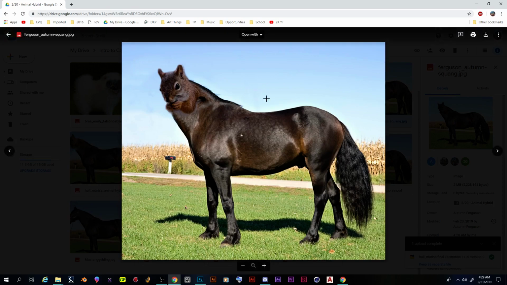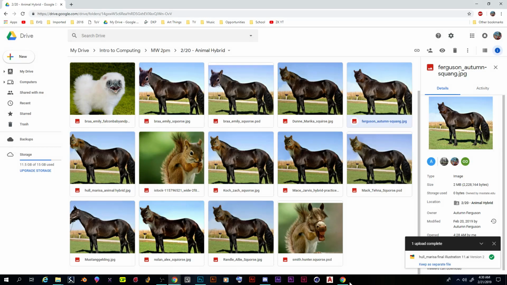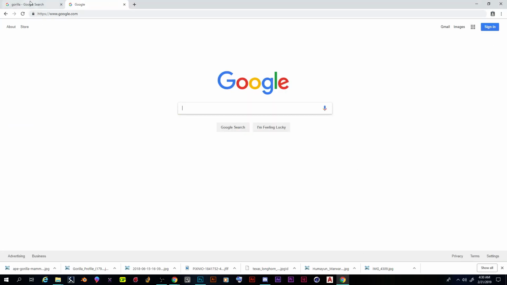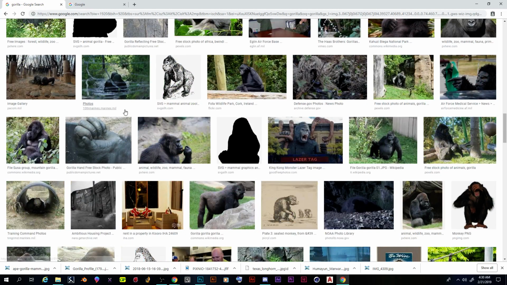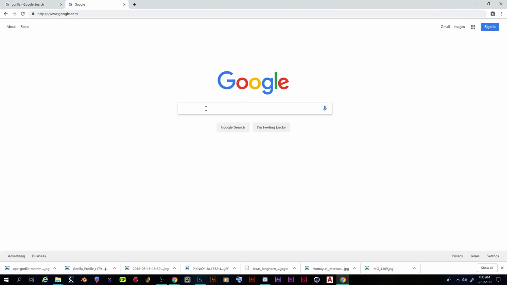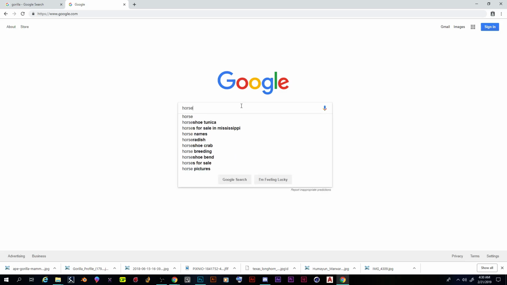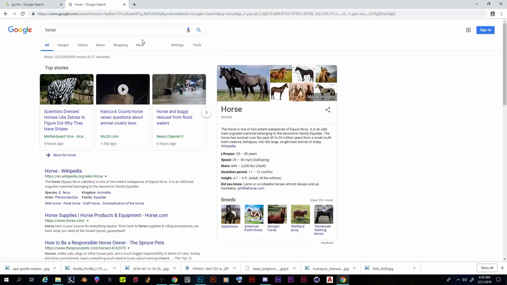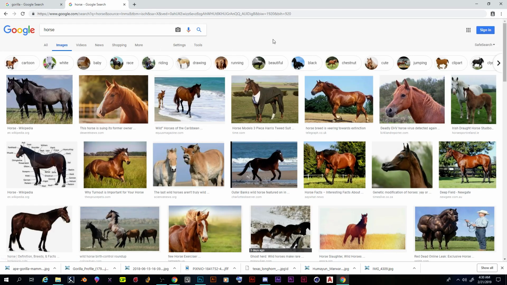So the first thing that we want to do to get started is to find our images to work from. And I'm going to go to Google. I already downloaded a few images, but I want to show you the best ways to work this out. Whenever we're working with something like this, we need to make sure that the images that we use are legal and we're able to use them. They're large enough as well.